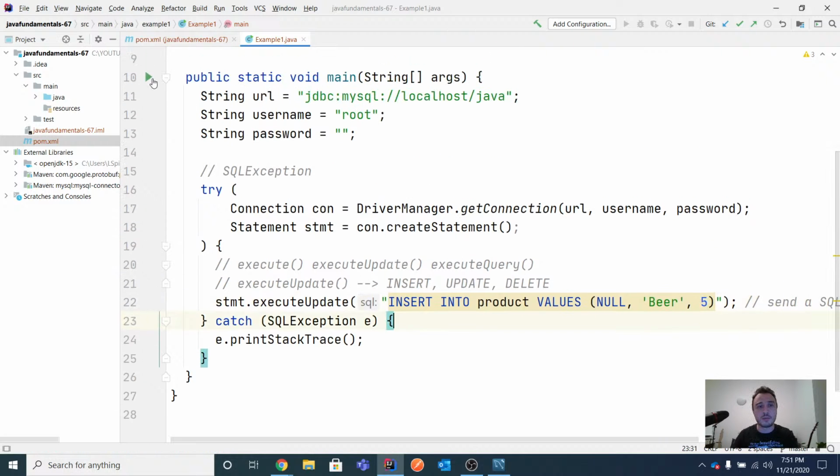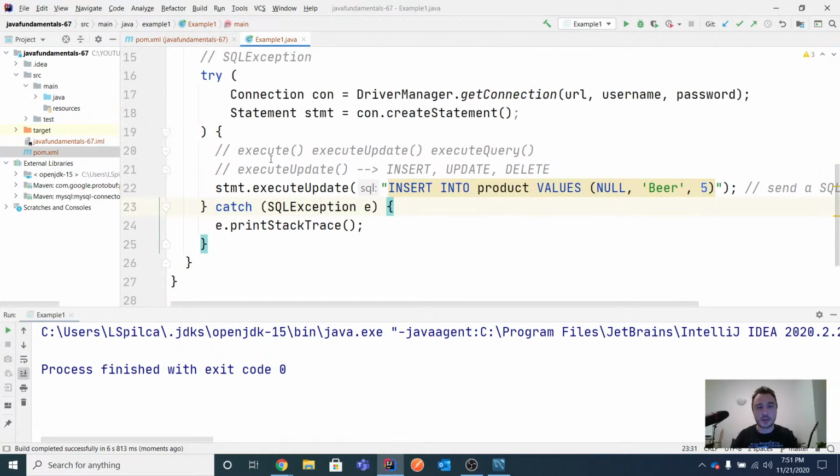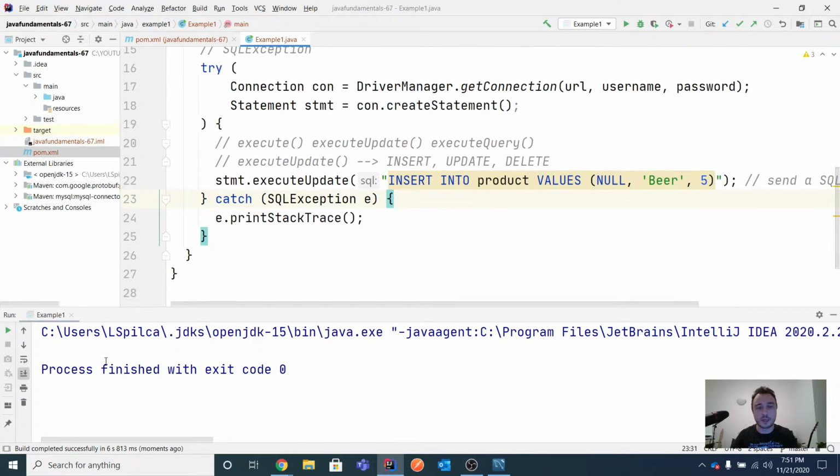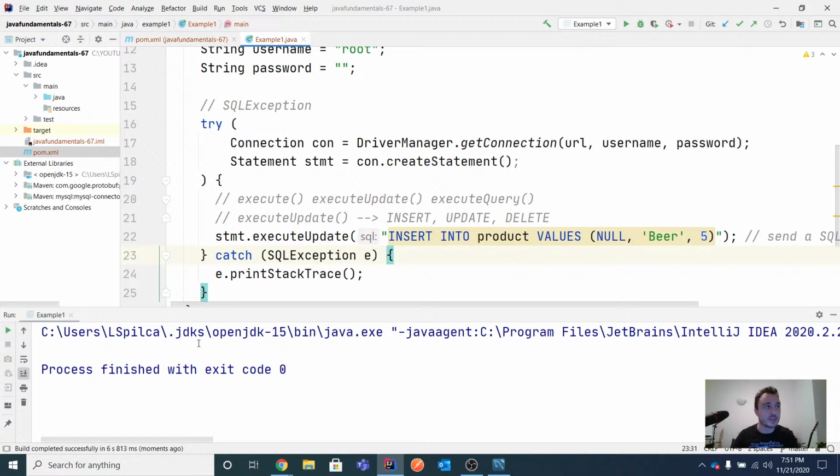And now I'm just pressing run, and I'm running this example. I'm waiting a little bit for my application to be built and run. And you see that everything ended, so my application ran correctly and I have no exception. If you have written your code correctly, that will be your result as well.